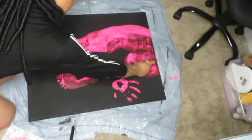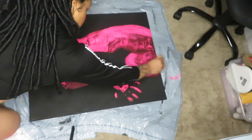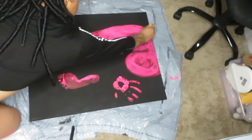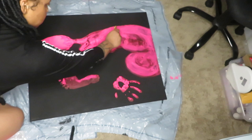It with another coat. Honestly though, it's cute being a solid color, but if you wanted to leave it with just that first coat, that's perfectly fine. It's actually really cute like that because you can see the folds in your feet or where your skin comes off of the canvas. It gives it more texture, a realistic kind of feel to the painting. You can see your fingerprints, your toe prints, just everything.